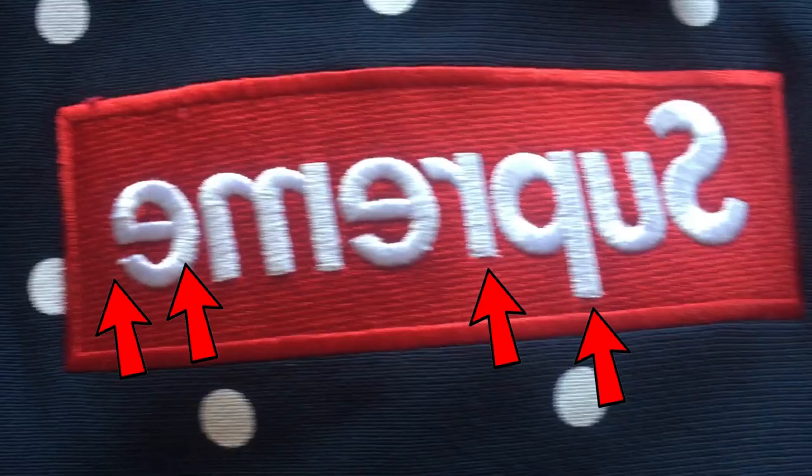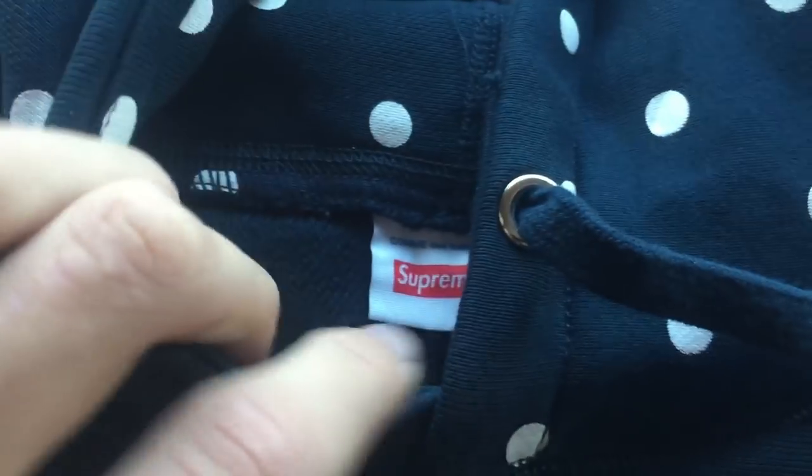There's some messiness overall but it's pretty good. Moving on to the tag — the tag itself is pretty bad. First, the font on the box logo on the tag is way too thin and doesn't look right at all. The list of materials and where the hoodie was made — 'Made in Canada' — is all too high; it should be a bit lower. The top of 'pre-shrunk' should be aligned with the top of the box logo, but it's aligned to the center instead. The text should be aligned to the left and straight, but it isn't. The Comme des Garçons font is a bit small and should be much lower than it is. Also, parts of the tag overlap. So overall, the tag is pretty bad.